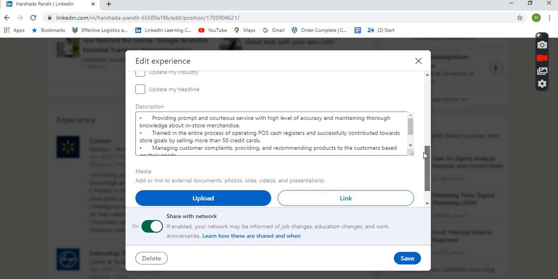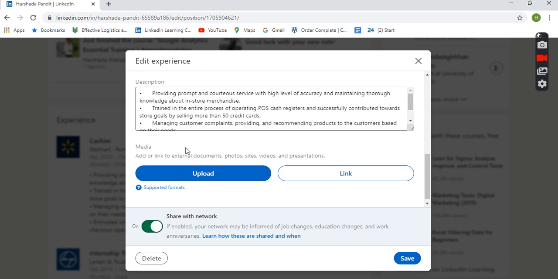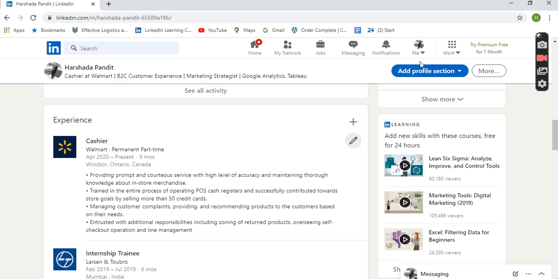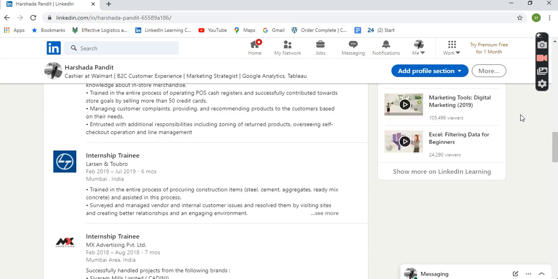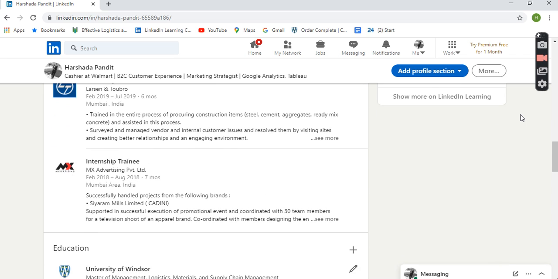description from here. Over here, they also give an option to upload and attach a link. This is for those technical people who have performed or developed something, so they can upload or attach a link over here, which shows that during this course of time, you have contributed these things to the organization. But it is not necessary. It depends upon the field where you are working and where you were studying. If you want to add something, you can add it from here. Next, these are my three work descriptions.